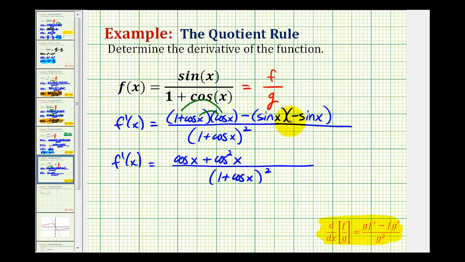Here we have minus sine x times negative sine x, or minus negative sine squared x, which becomes plus sine squared x. Now we should recognize that cosine squared x plus sine squared x is equal to one.